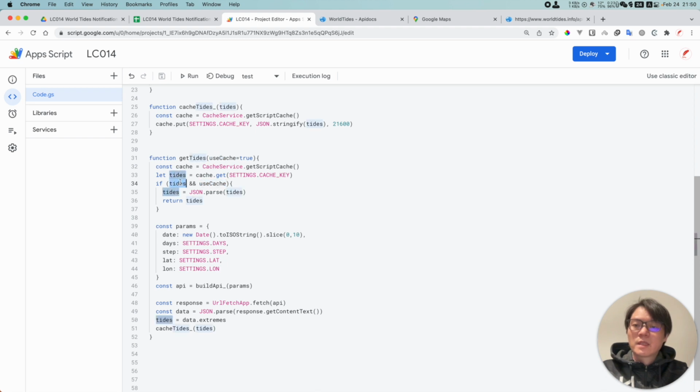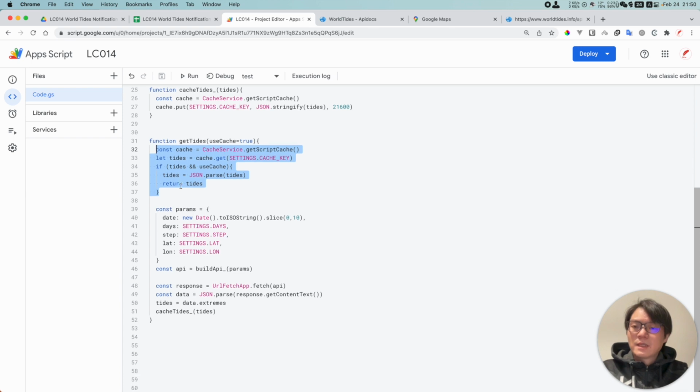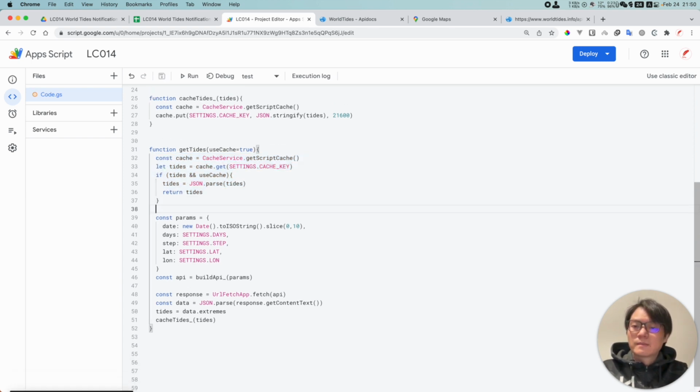So if we have the tides in the cache and this useCache flag is true, we basically don't send the request to our API service, and we use the data in the cache and return the tides. So this is going to save our credits. All right, so this is how we can handle this cache.